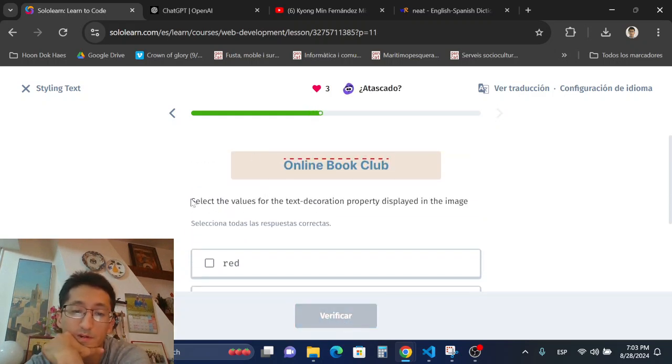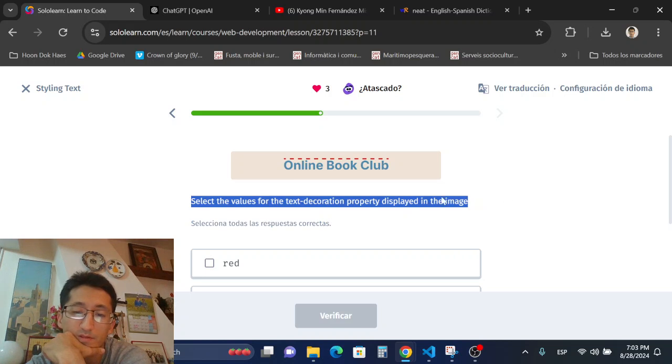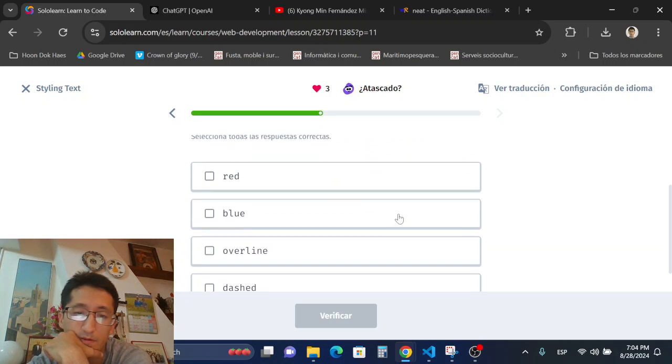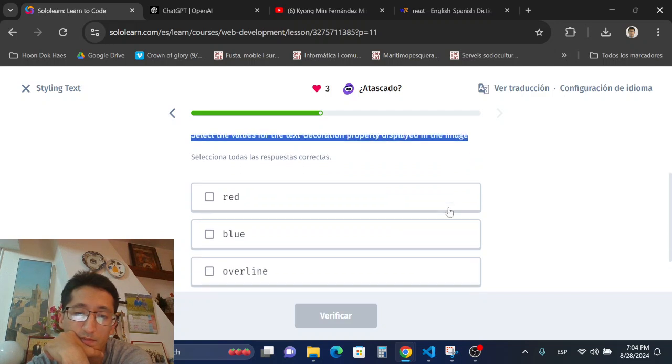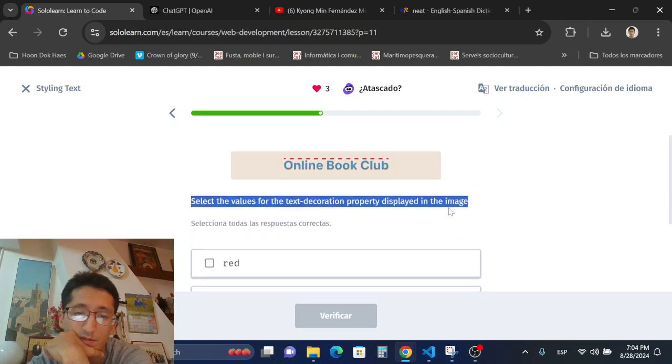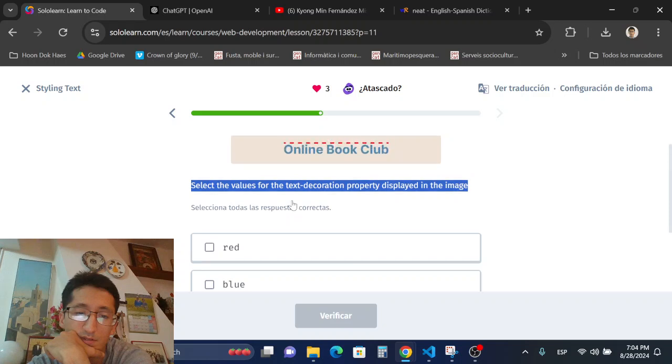Select the values for the text decoration property displayed in the image. Select all the correct answers. So I think I like backend more. Yeah, backend programming. Okay, displayed in the image are the values for the text decoration, right?